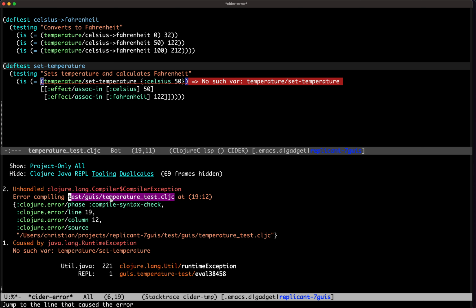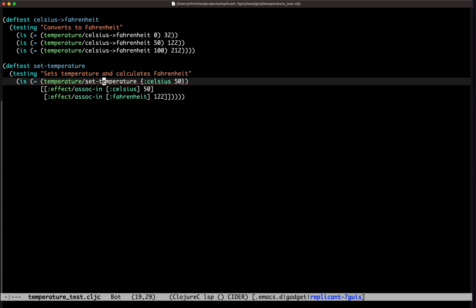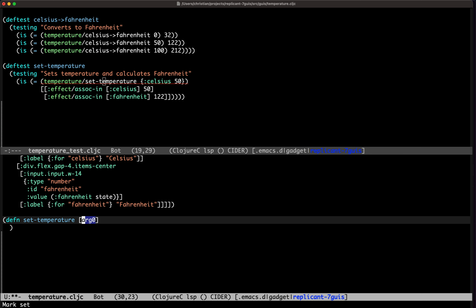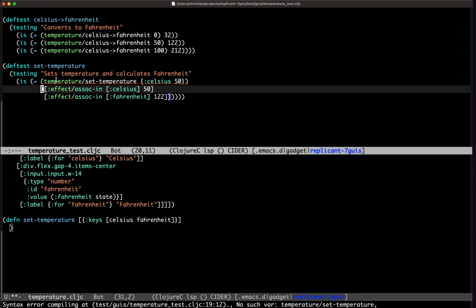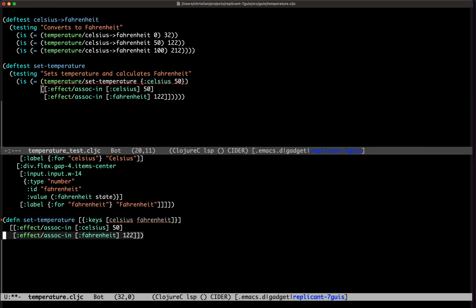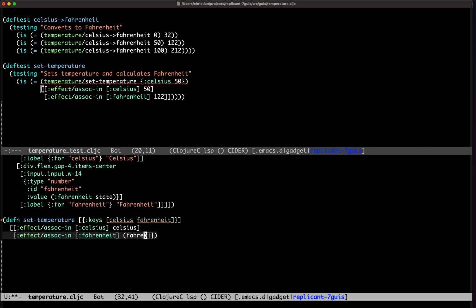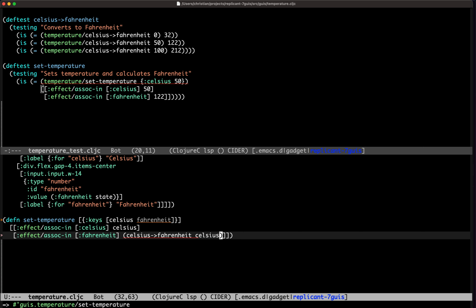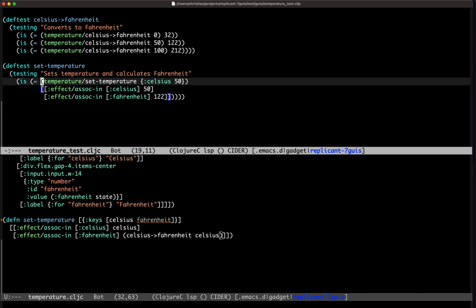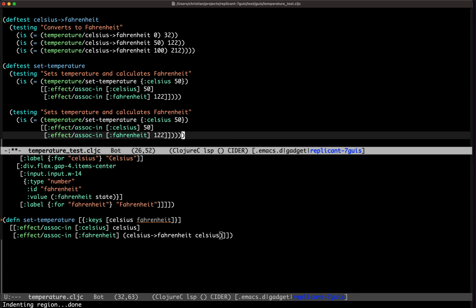Def test. Okay. It's not working because this function doesn't exist. So let's go ahead and create it. It's going to take in a map of Celsius and Fahrenheit. So basically, it's just going to create this little tuple. It says Celsius here, and then it says Fahrenheit to Celsius. Oh, actually, it's the other way around from the Celsius value here. So now the test is passing, but it also needs to perform the calculation the other way around.